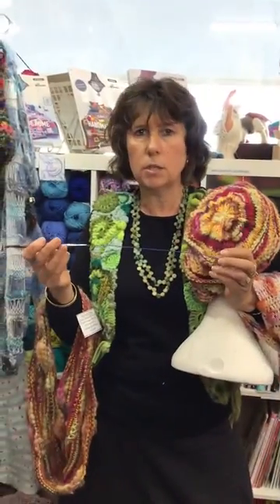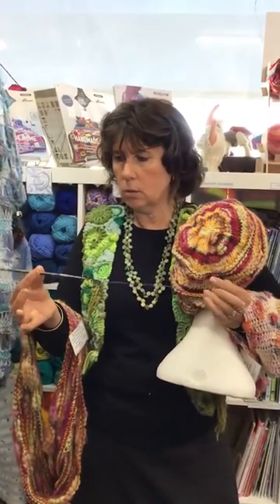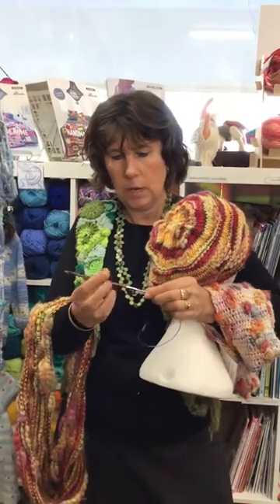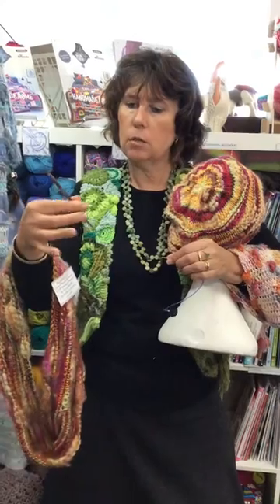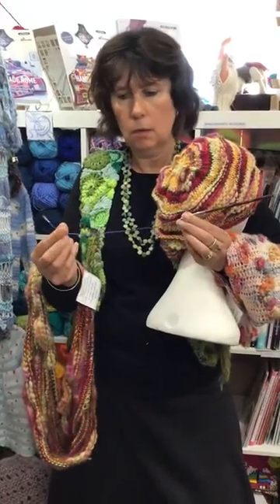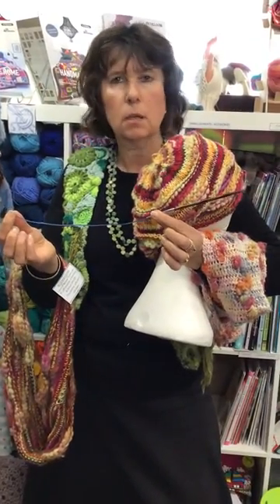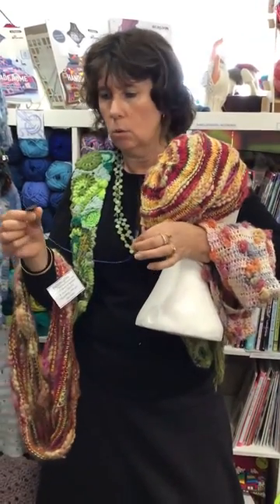The other thing I just want to quickly show you — there's been a real big interest in Tunisian crochet of late. These are our Tunisian hooks, a Knit Pro product. This hook can be used for everyday use and screws onto a cable, and once we've put the cable on we've got an end cap. We have plenty of lengths and cables to choose from, so you can do small, large, or huge projects with this one hook.